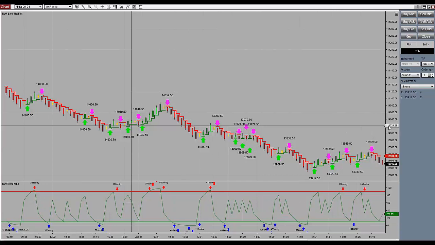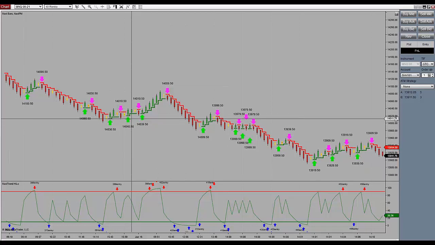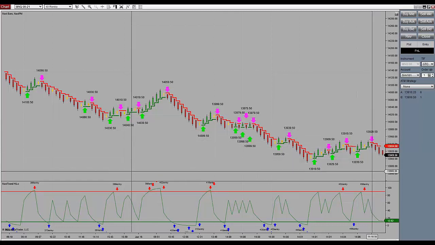All right, so right now you can see we had that consolidation. We broke below the consolidation. All right, so sell signal, we're moving down on that sell signal. And at 2:30 we do have a Fed press conference.